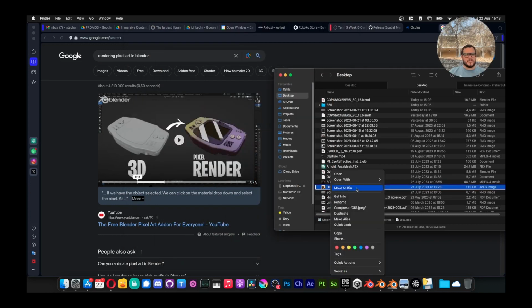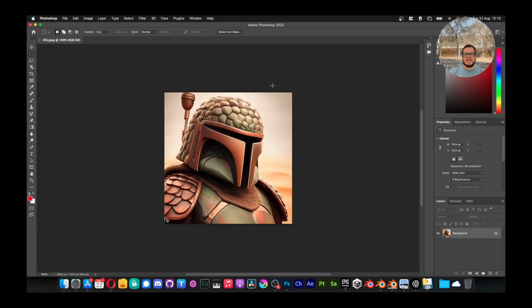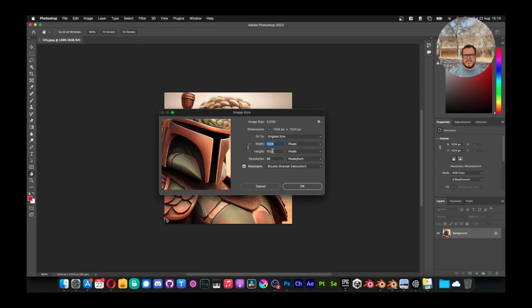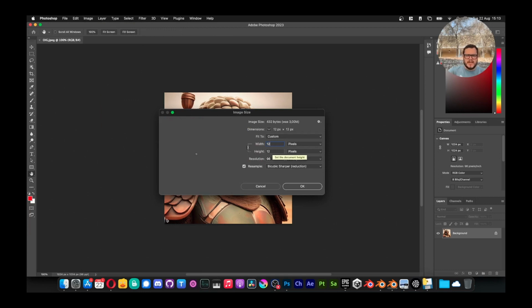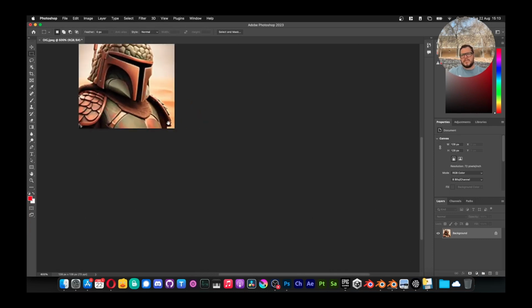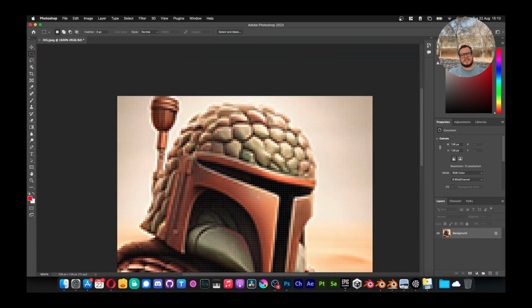If you open this in, say, Photoshop and we rendered it really tiny, which would be the equivalent of, say, an image size of 128 pixels at 72 dpi, now it's super tiny. To get that to display like pixel art, you're going to have to scale it back up. That's what we want to achieve.